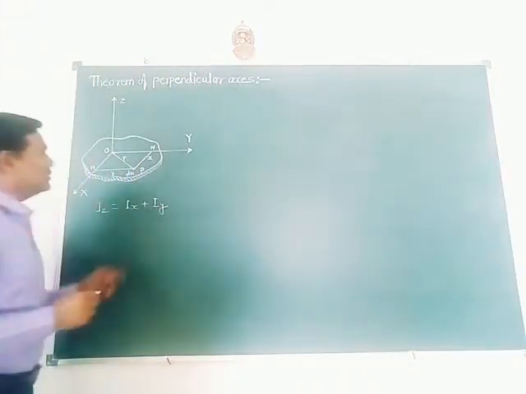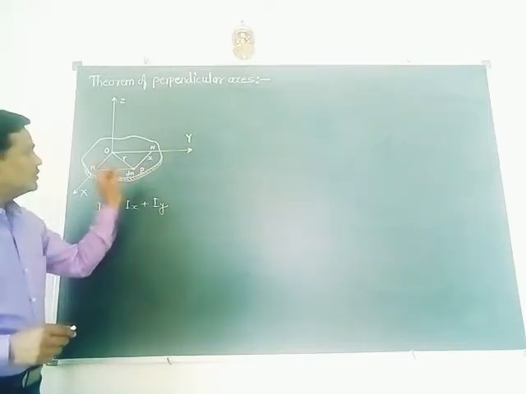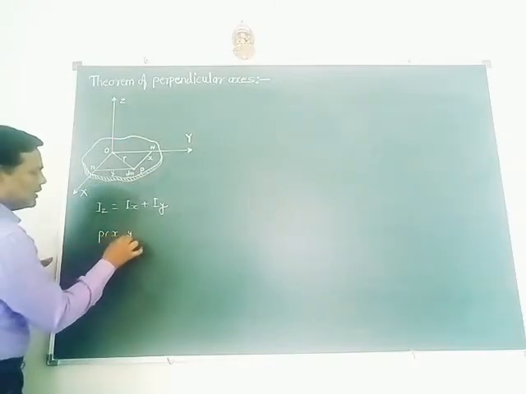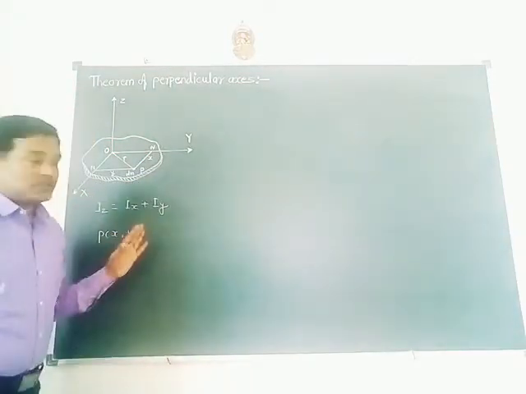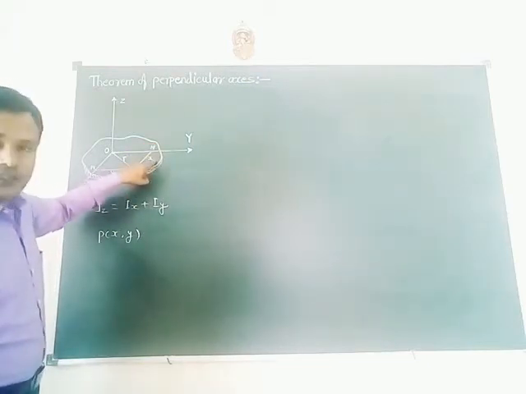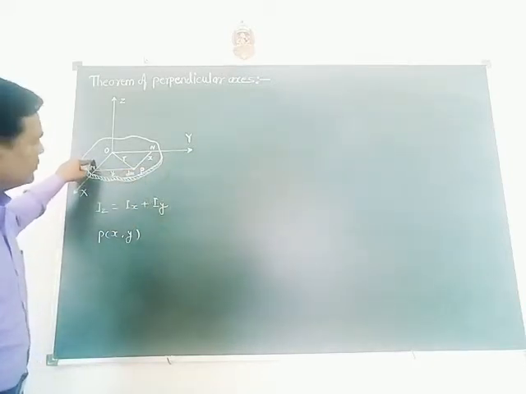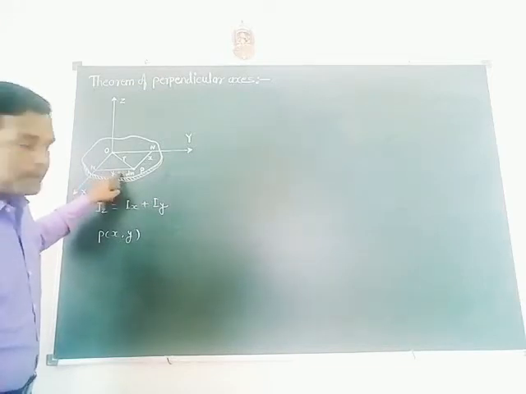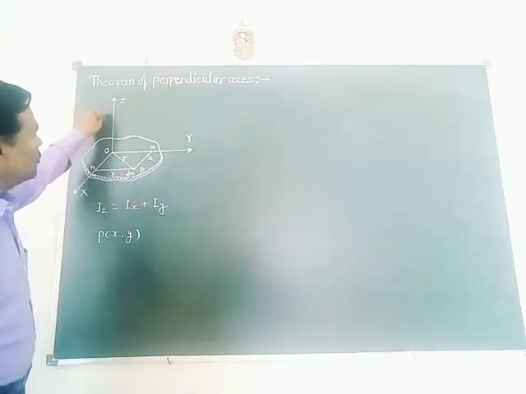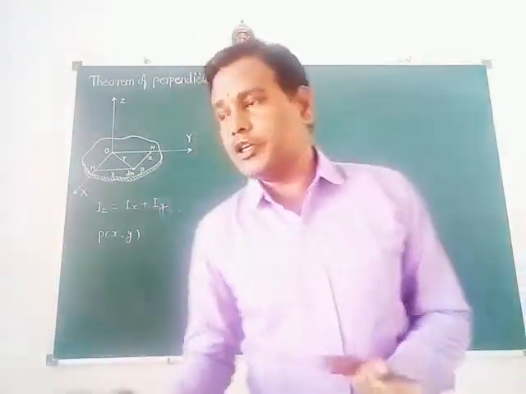Let a small element of mass dm be at point P, having position coordinates x, y, such that we draw a perpendicular from point P on the x axis at point n; this is distance x. Similarly, draw a perpendicular from point P on the y axis at point m; this is distance y. Again, the distance of point P, that is of mass dm, from O, the z axis, is say r. So this is the total explanation of the figure.